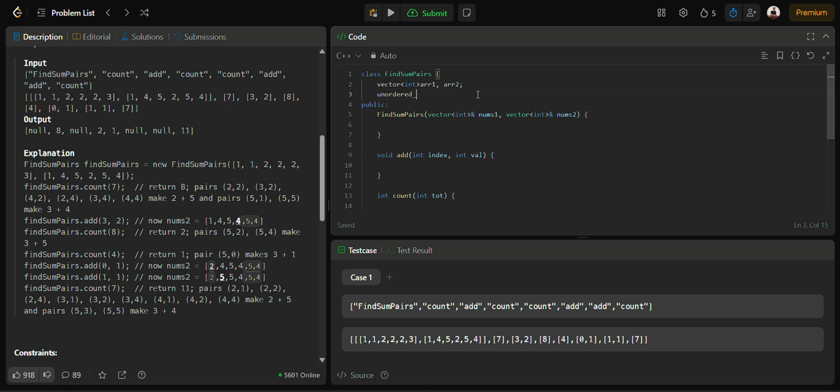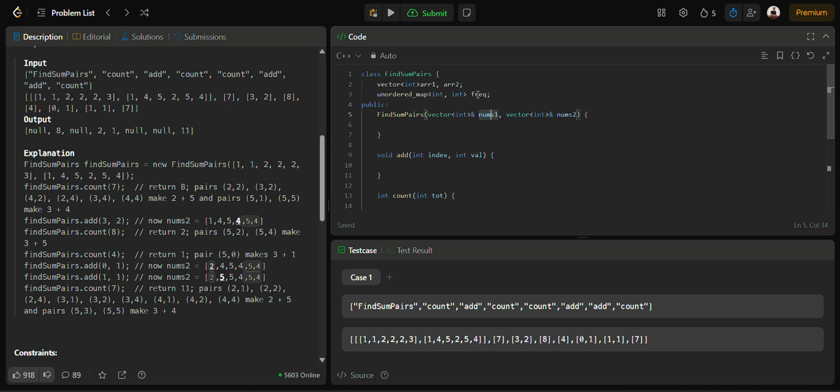So let's declare an unordered map. In that map we will store the frequency, how many times any integer occurs in the array. Just name it frequency.